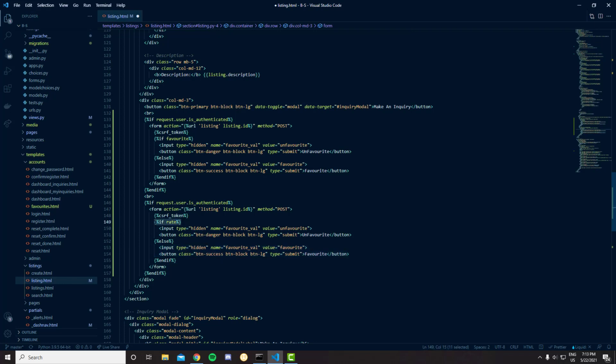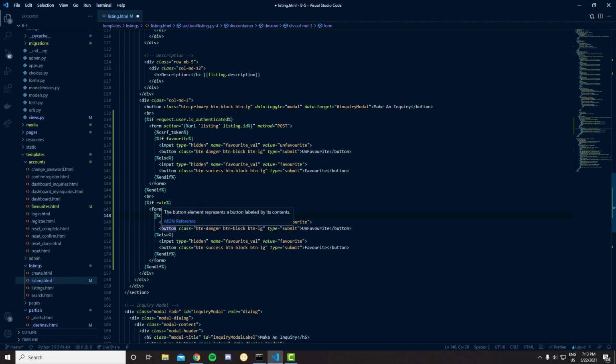So we want this here, if rate, and CSRF token of course, if rate, then the option to rate it. Else we will say yes, already rated this, or login of course.